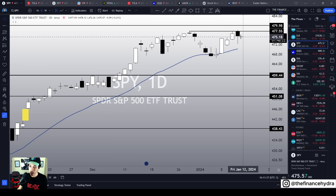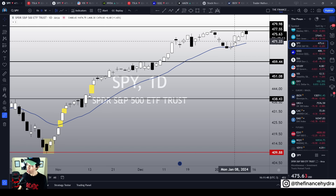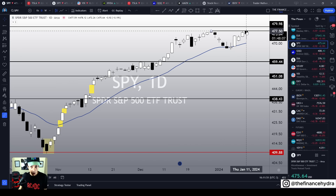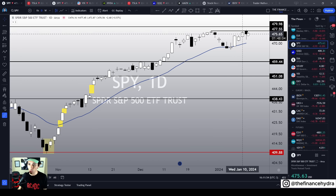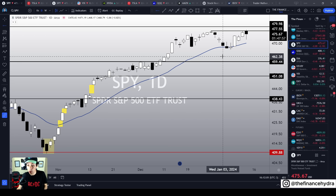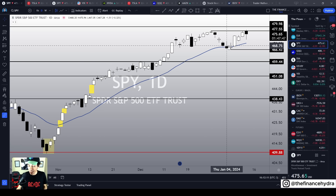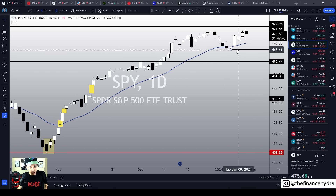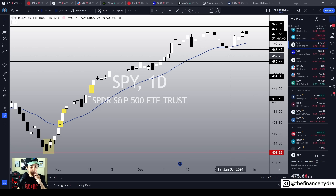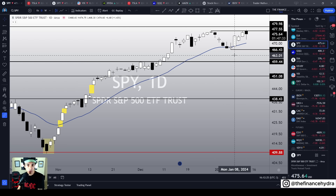All that I know is that we are making a bearish reaction right now. Is the trend bearish? Of course not. The trend is still very bullish. SPY just made a pullback to the 21MA, the exponential moving average, and it is bouncing nicely from there. Although we are facing a crystal clear resistance level, SPY is not going to turn bearish unless we actually trigger this double top chart pattern by losing the $466.46 support level. Only by losing this support level are we going to actually trigger a bearish reversal chart pattern on SPY.